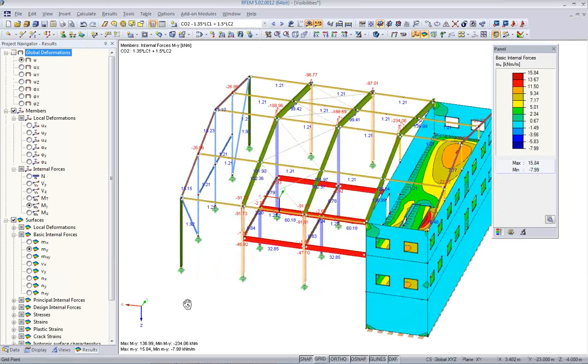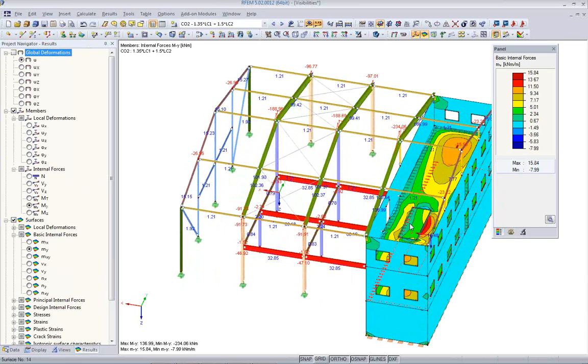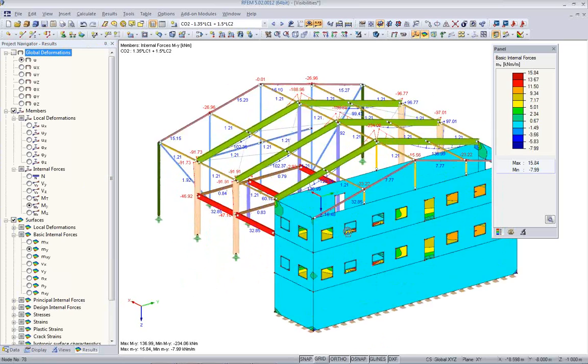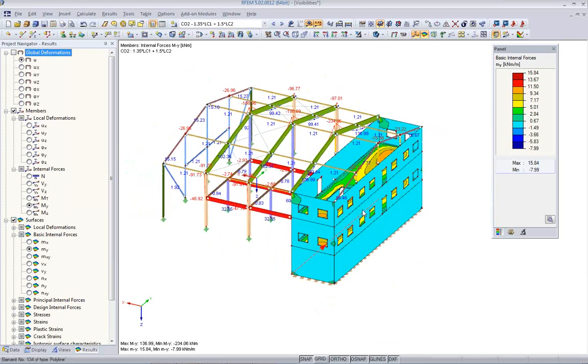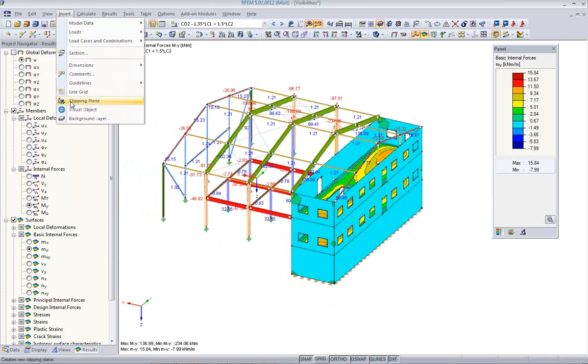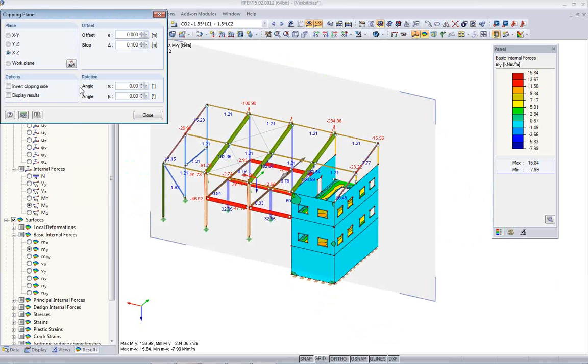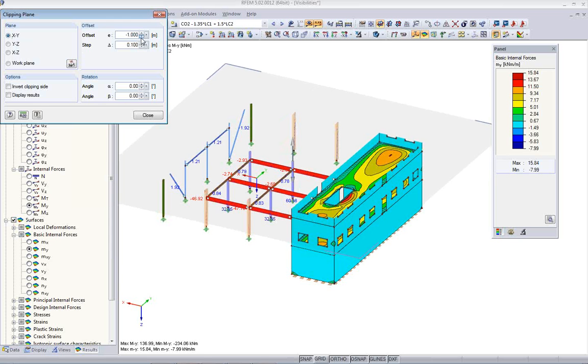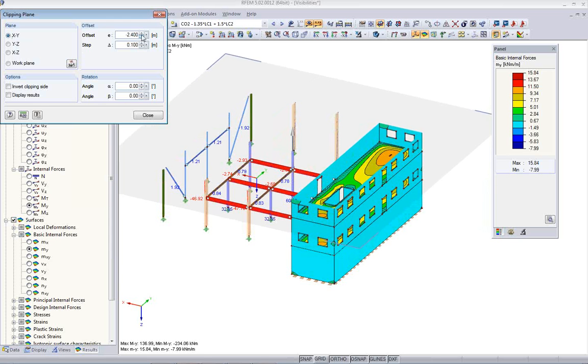Now I would like to see this level down here, but I can't see it because I have to make a visibility or whatever. How to do it? You can insert a so-called clipping plane, maybe in XY, and now I can navigate through my structure.